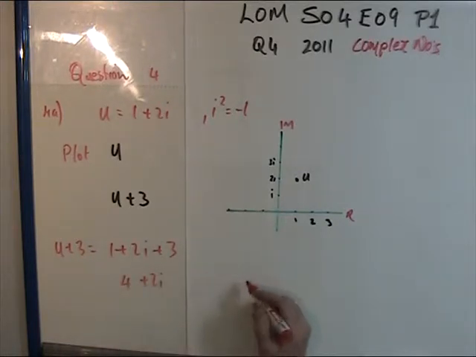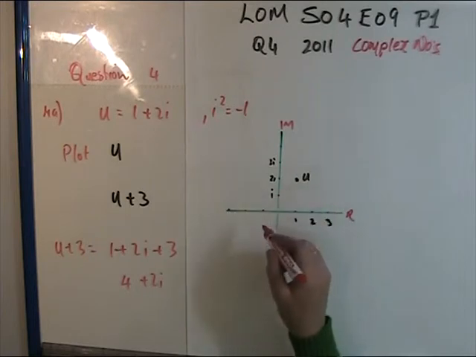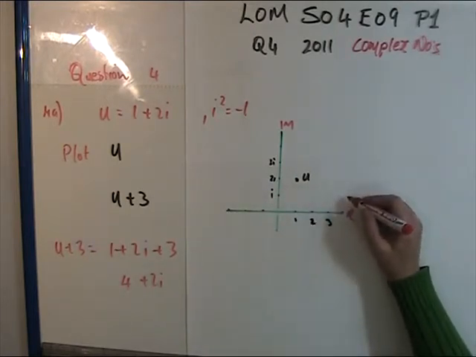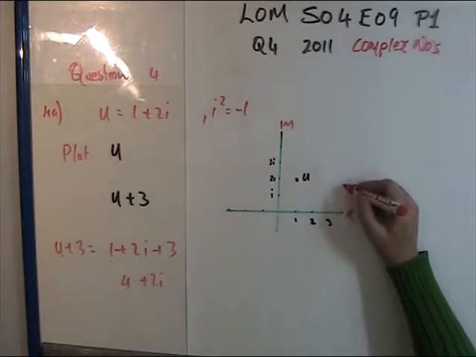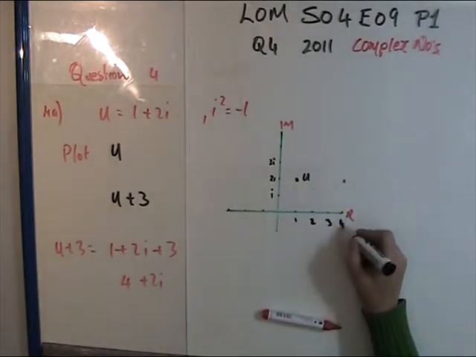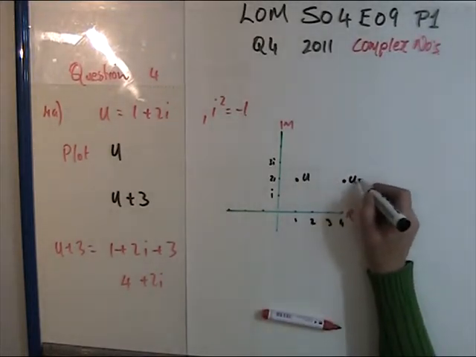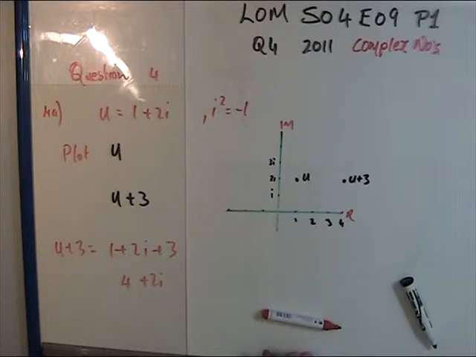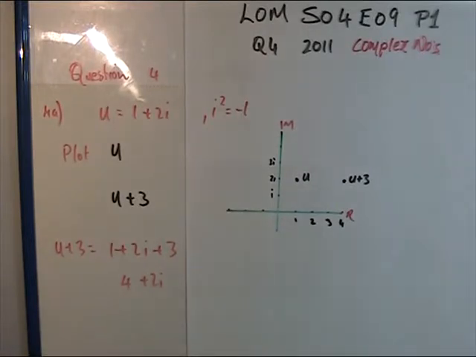Okay, you have the real parts. So it's 2i again, and it's 4. So we're here, and it's 4 plus 2i. Okay, so it's going to be 4, 2i. There it is there. Okay? 4 plus 2i. So that's u plus 3. Okay, so it's moved across 3 spaces. And that's the first part over with. And the next part, let's go over and change it over.